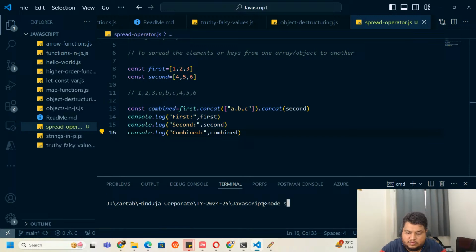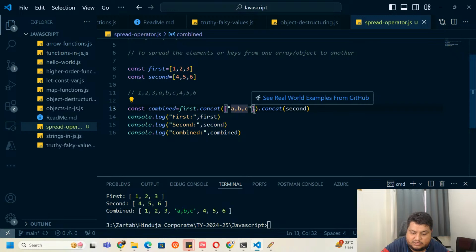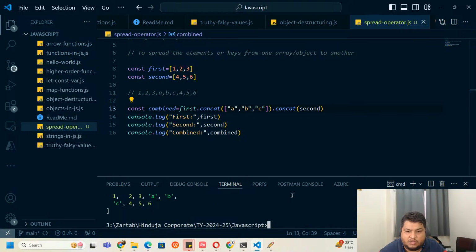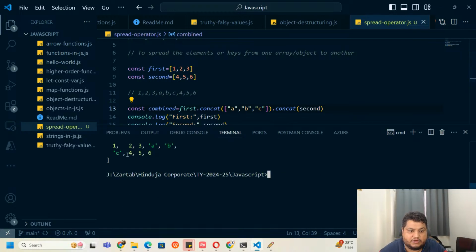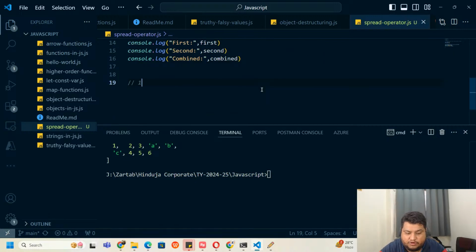So we're looking for the spread operator. So see, 1 comma 2 comma c, and then, oh, I made a mistake. This has to be a, b, and c. Okay, so this is how it gives me the output for 1, 2, 3 and the other one next. But if I change my output to look like this now, I want 1, 2, 3, then A, then 4, 5, 6, then B. How will I do this time?